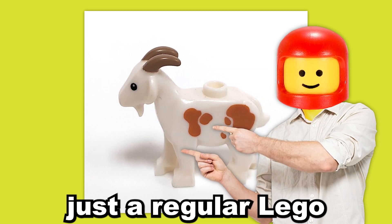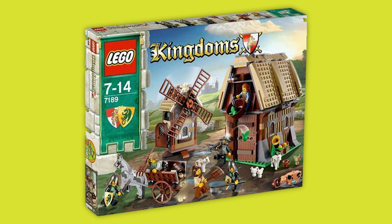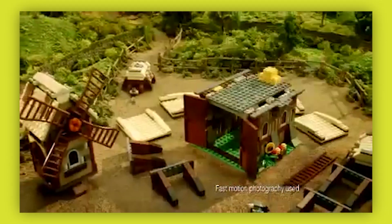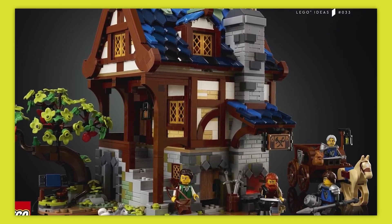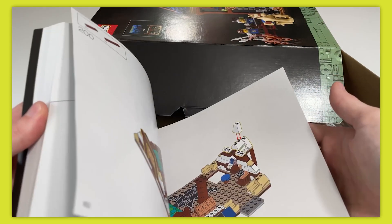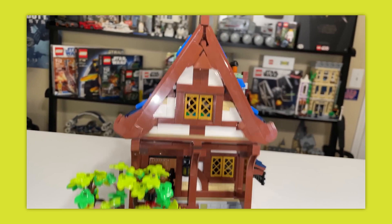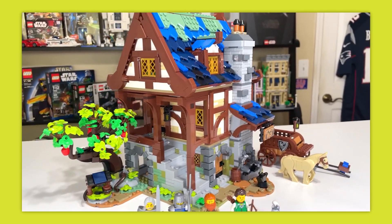You would think this is just a regular LEGO animal worth nothing more than a few bucks. However, this particular spotted LEGO goat is quite the celebrity. It made its sole appearance in a single LEGO set, and what's even more mind-boggling is that since the release of this LEGO Kingdom set, no other goat has graced the LEGO world — except for a Minecraft one. There was a moment in 2021 when the medieval blacksmith set was set to include a few more goats, raising hopes that fans might finally get another goat for less than $90. But just before it hit the shelves, LEGO decided to remove them from the set. Nobody really knows why the goat hasn't returned, but this LEGO goat's exclusivity and rarity make it a coveted piece among collectors and enthusiasts alike.